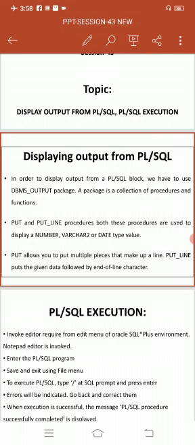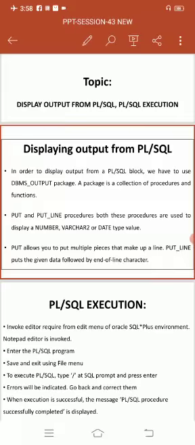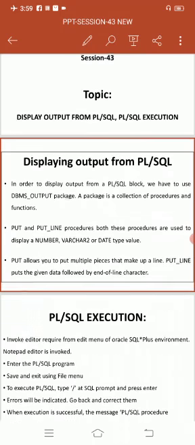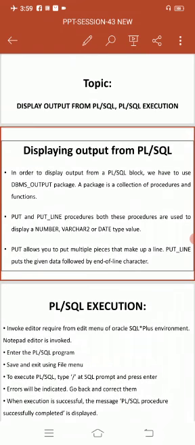Set server output is a SQL*Plus environment parameter that displays the information passed as a parameter to the put line function.